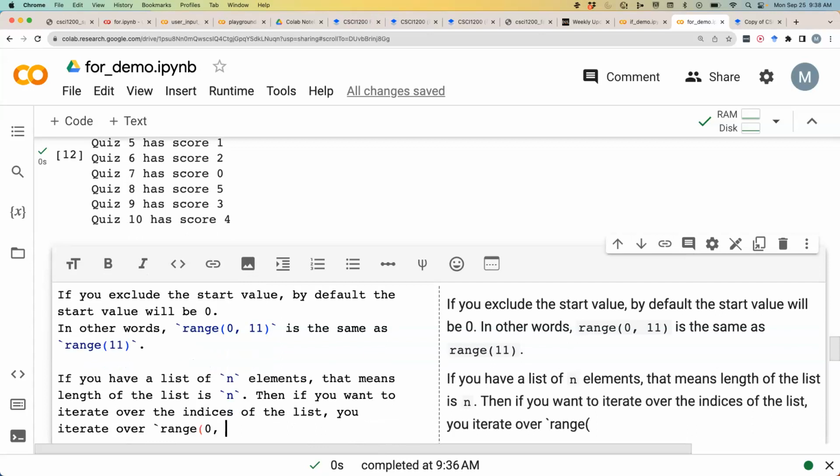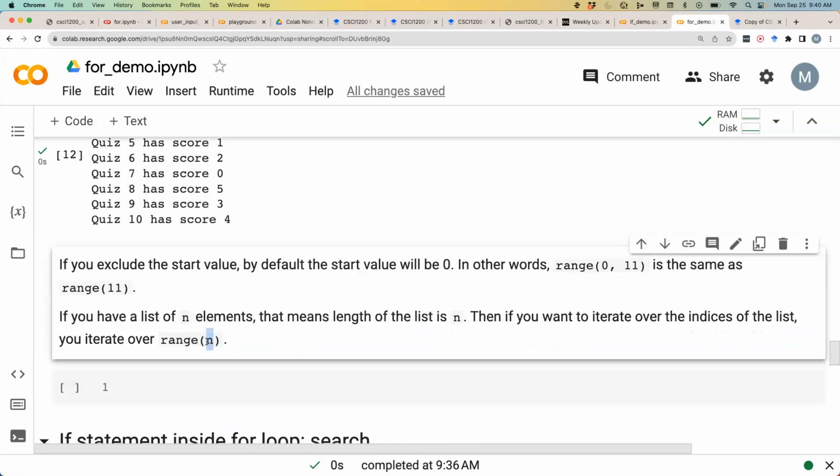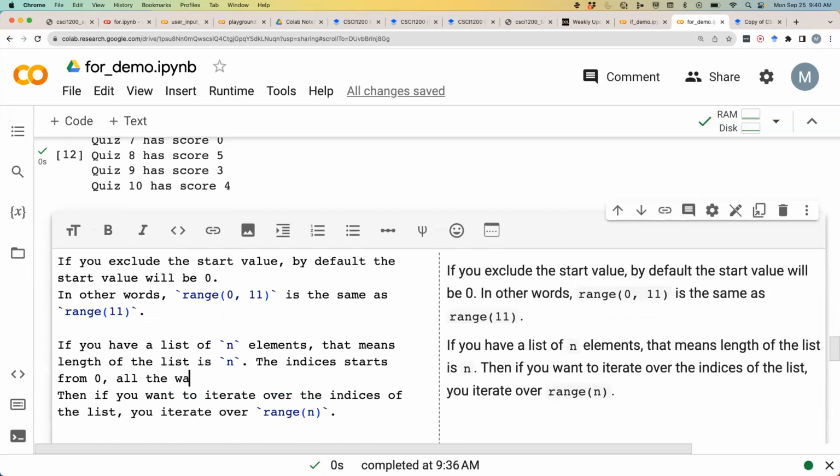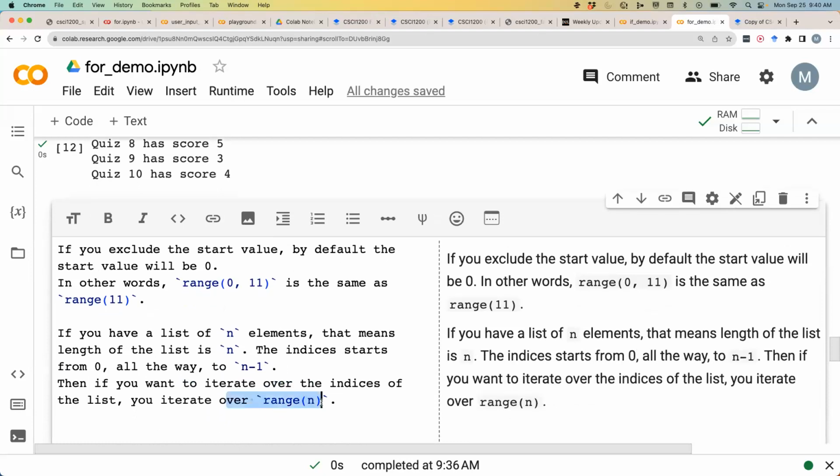You can start from 0, but 0 is the default, so I can exclude it. And when do I stop? It will be n, because it will generate integers from 0 all the way to n minus 1. You have only n elements, so the indices start from 0 all the way to n minus 1. So if you want to iterate over the indices, you iterate over range of n.